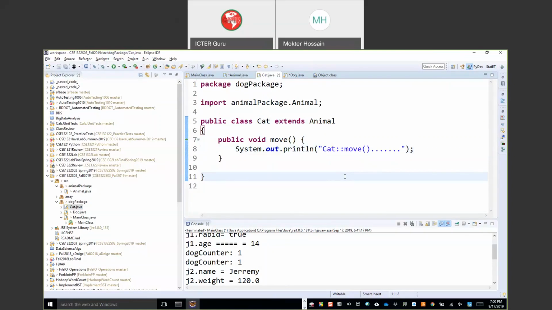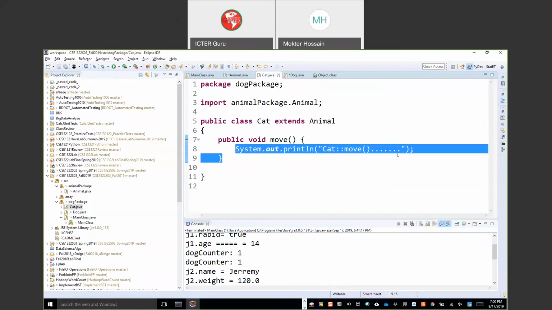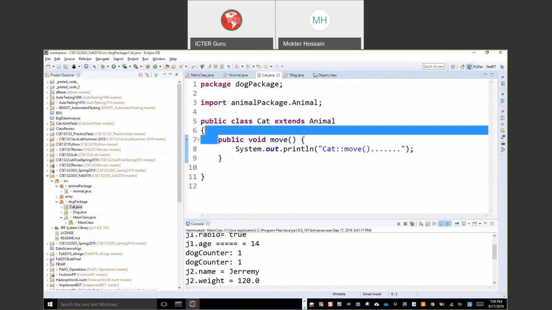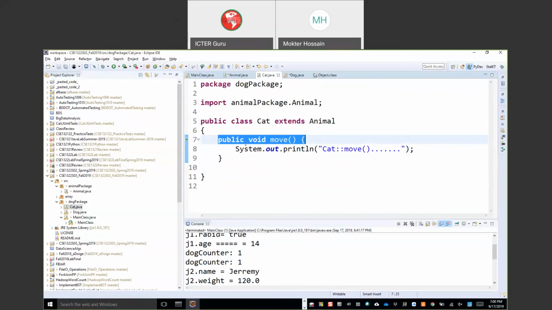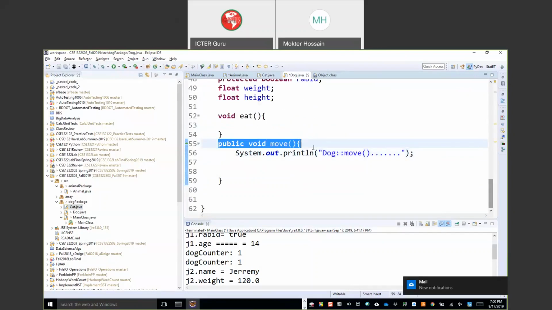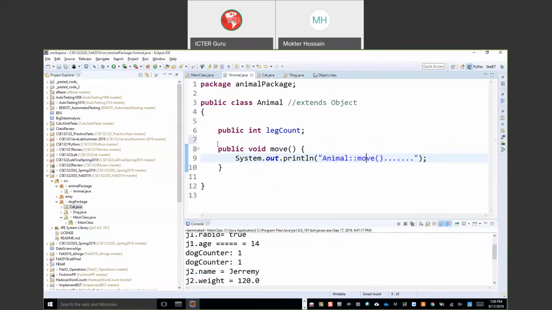So we understand the concept with a small implementation. When we have our basic understanding, then in a real project there will be a different implementation, that means a different method. See that this public void move is the signature, exactly the same as public void move in my dog class, cat class, and also animal class.